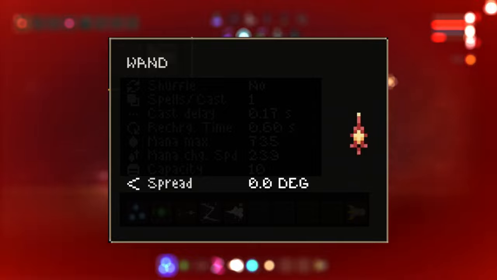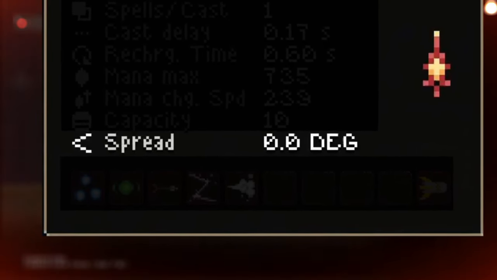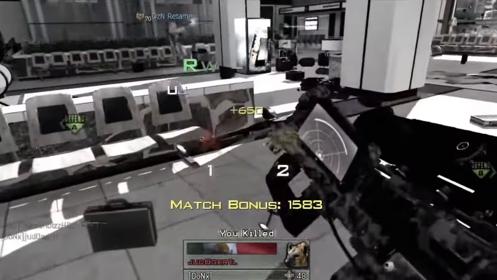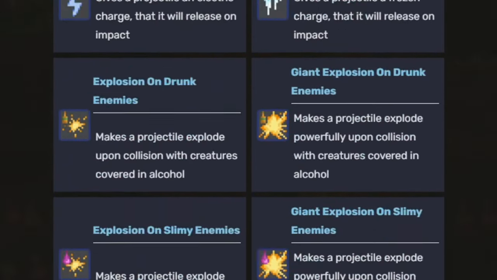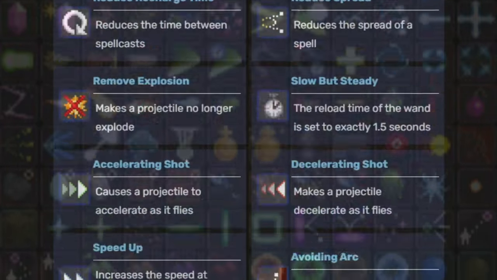And the spread is how accurate your spell will be. At zero, the projectile will aim exactly where you are aiming. Before talking about the mana max and the mana recharge speed, let's talk about the different variety of spells in the game. It's crazy, honestly, everything you can do with all of this.